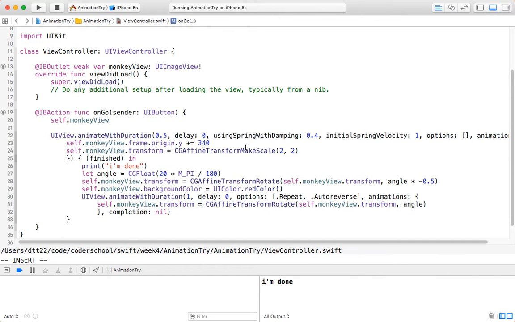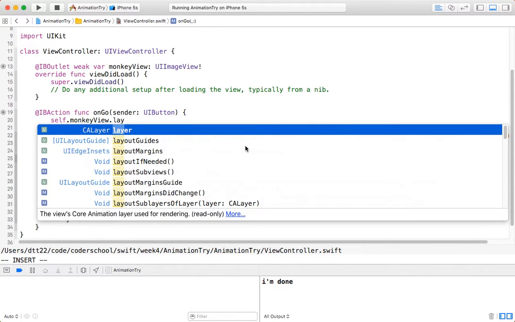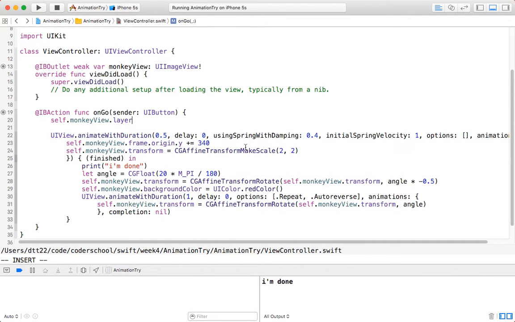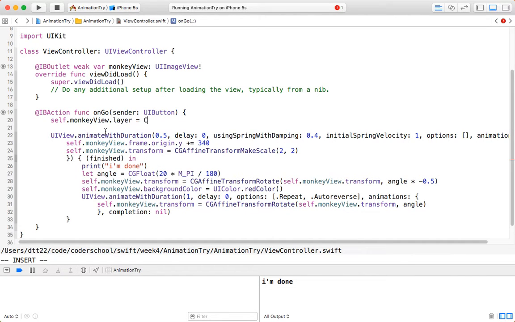But there's a different API. It actually comes before this API. It's called the layer, CA layer, right? Core animation. So core animation is more low level, and this layer stuff is the framework in itself that's included. It just includes way more API calls for you to do animation stuff. So if I click here, that's not a good way to get Xcode to give you what you want. CA layer. So the same idea.